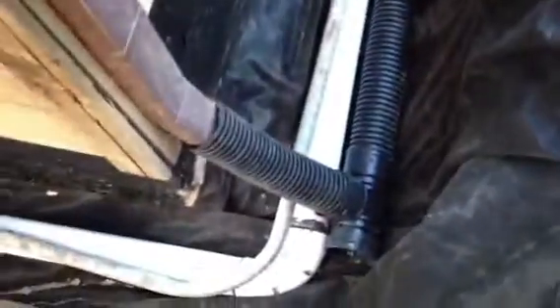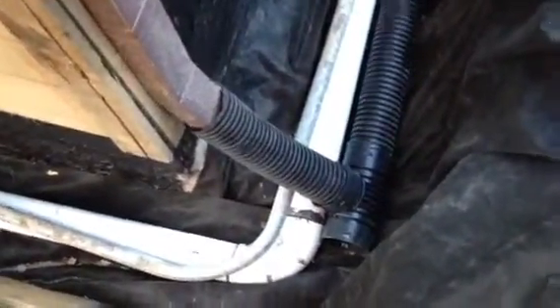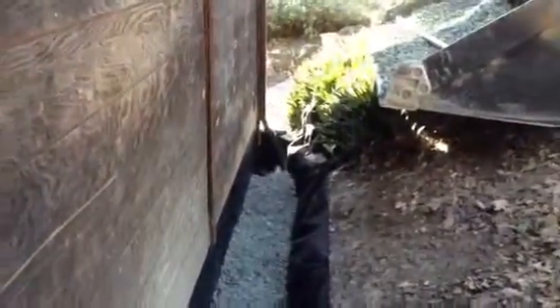And then the black pipe, as you can see down there, it's coming off that downspout. It comes along here and it picks up this downspout, which before they were clogged. We're gonna put an elbow on that, take it around the corner. That black pipe is solid the whole way of course, because it's just pulling water off the roof from the downspouts, and just using this ditch to get it out of here.